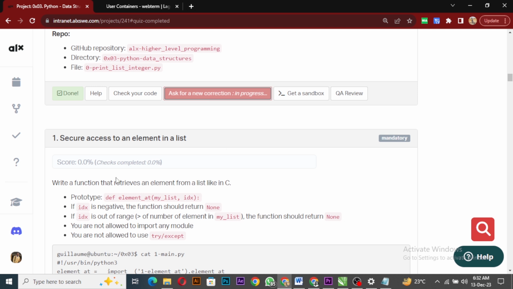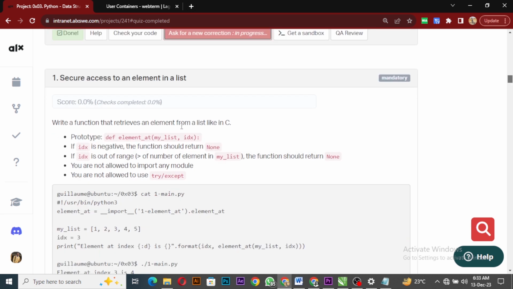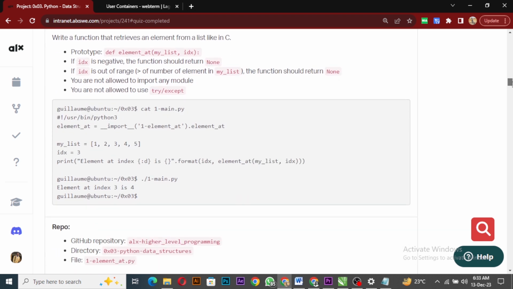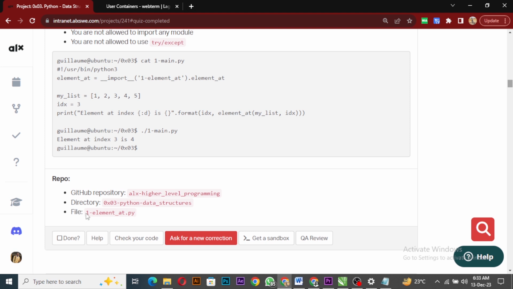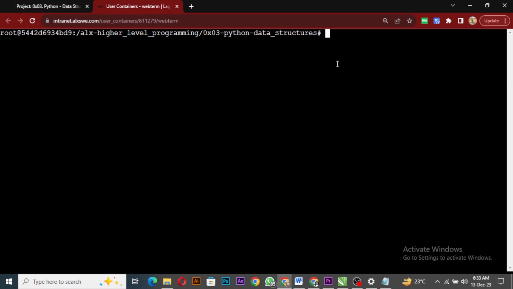So the next one, write a function that retrieves an element from a list like in C. That one is quite simple. So we just come down here and copy the element behind.